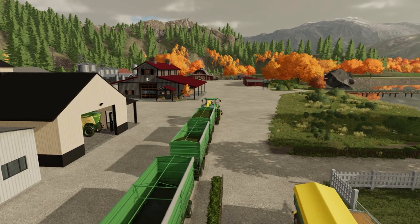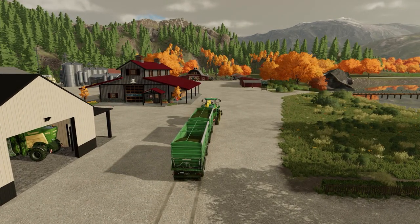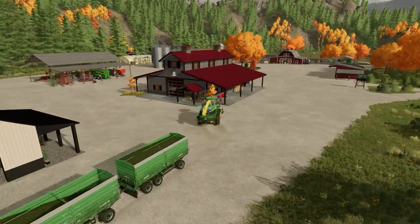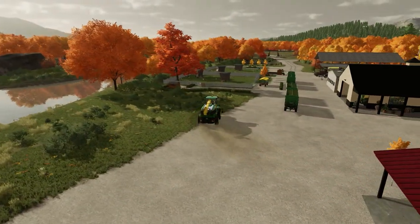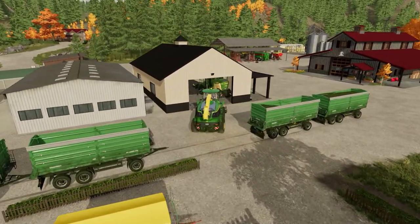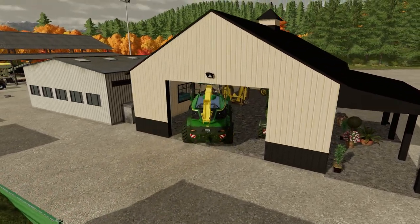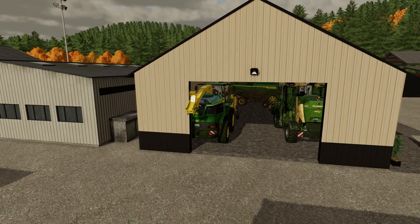I'll drop off those there. Drop off these here. Why did I drop off those there? That's blocking literally right where we need to be. That's all right. I think we left ourselves space to snake around. You know, it's a big machine, but she's nimble. Cat-like reflexes. There you go. Look at that. Like a glove.